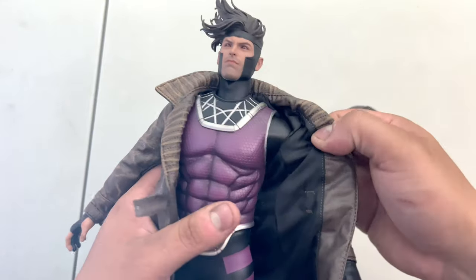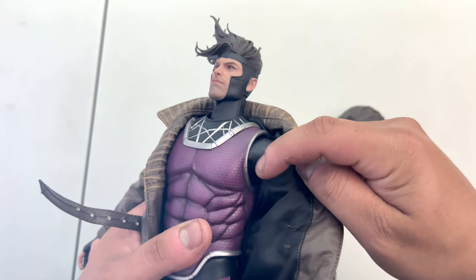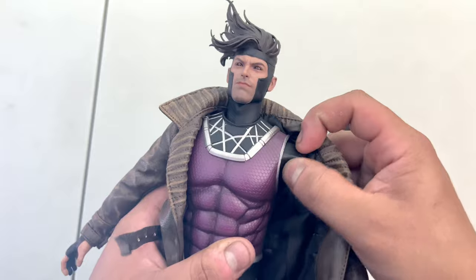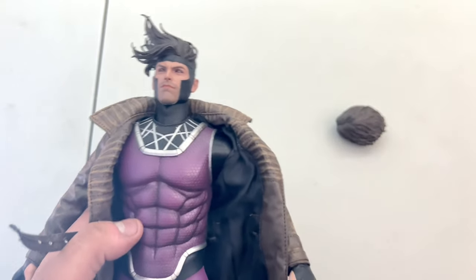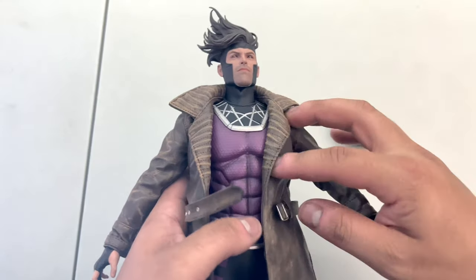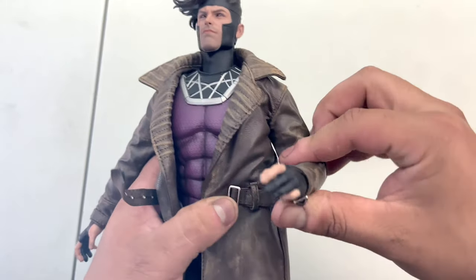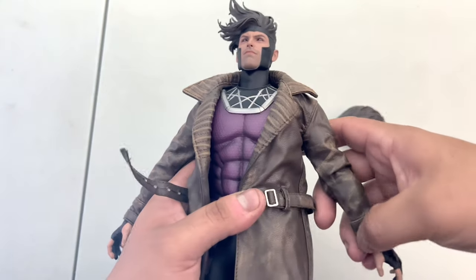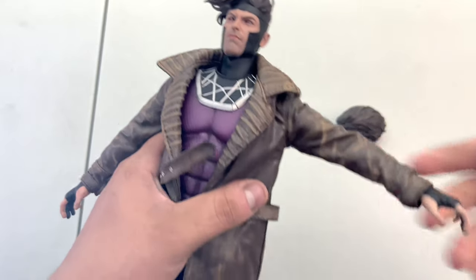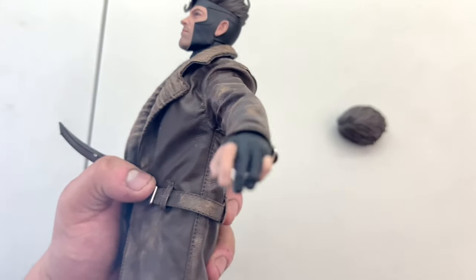And of course, you can remove it, and it has an undersuit. Now, this feels very thin as well, kind of. It's a weird feeling material. But I feel like it's going to last, but I'm not going to risk it right now. There is a double jointed elbow. People will say that it might not have one, but I'm here to tell you that it does have one. The arms go out to about there.